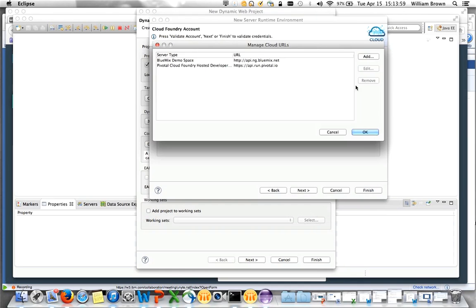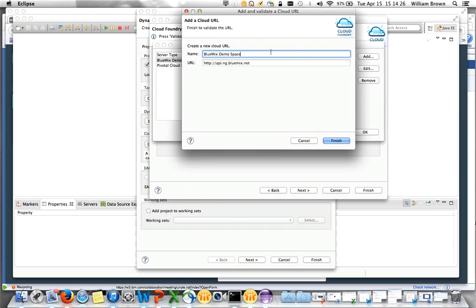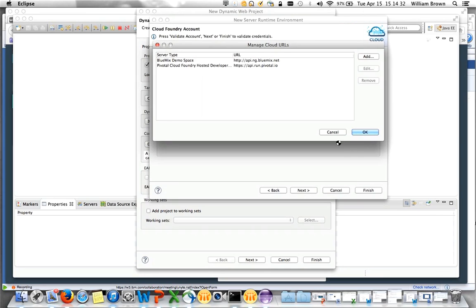Then I want to manage the cloud. And so in this next step, I want to be able to select the appropriate URL or the appropriate link to the Bluemix space so that I can push my code to the appropriate place. And since I already have these in here, I'm going to select the one that I want to associate, and I'm going to edit. And basically, I'm just going to check to make sure that they're done correctly, and they are, and I'll click Finish.